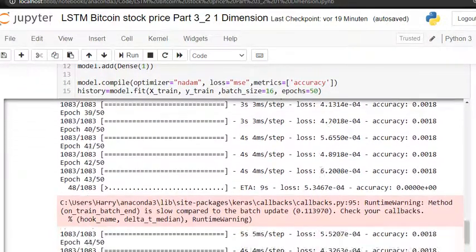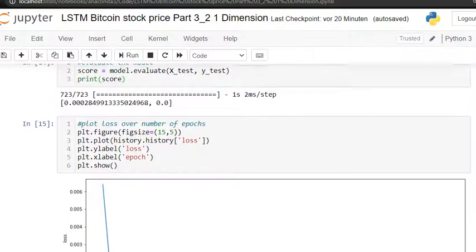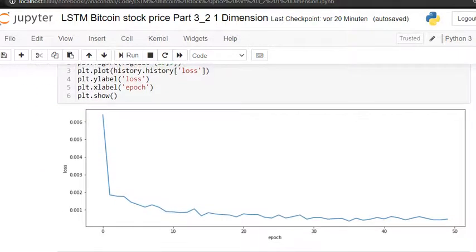And this leads to a much better accuracy, which you can also see here in the plot, where on the x-axis we have the number of epochs and on the y-axis the loss, or the cost function. You can see that over more epochs, the loss is going down, which is a good sign.